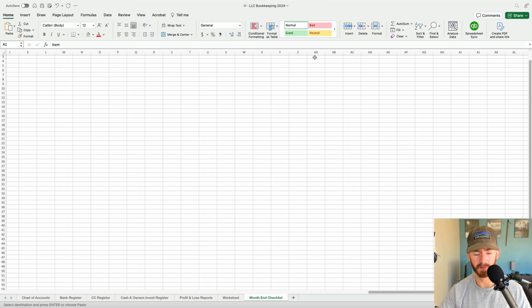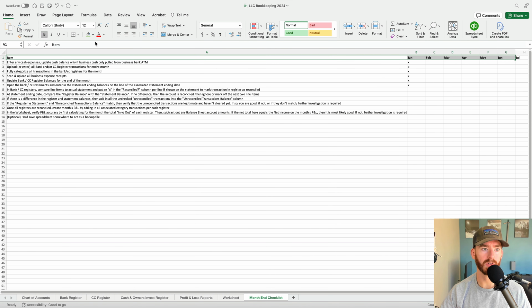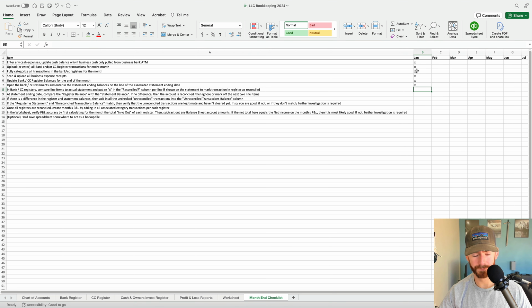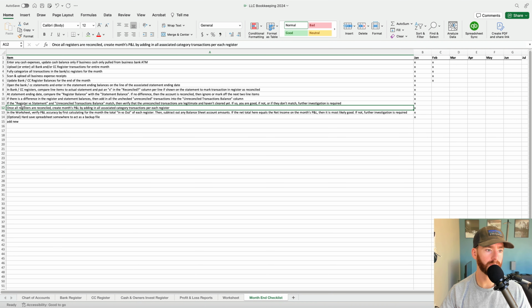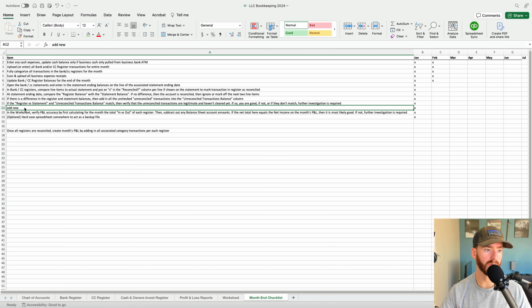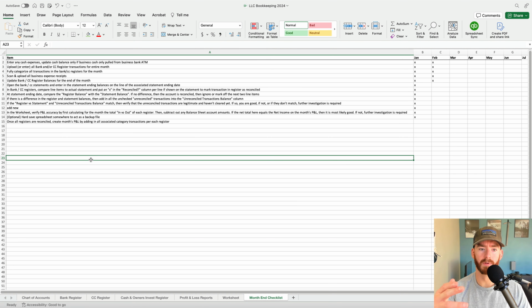And again, I didn't mention this, but if you just want to highlight the top row, make it bold, whatever you want to do. You can put the underline thing here if you want, just whatever you want to do. But this will allow us to, as we go, for each month, check off the processes for each of these tasks that we're going to need to do in order to say that our month ends are complete. Again, at any point, you can add new ones, move them around if you need to. So if you highlight one, use the little mouse thing here where it has the hand, you can move the orders around if you want to. Just have some flexibility of creating this checklist here.